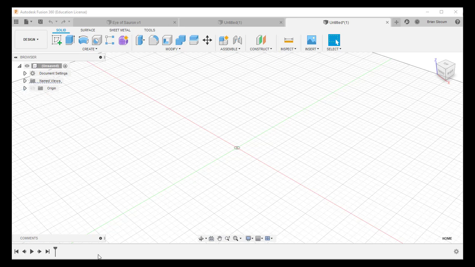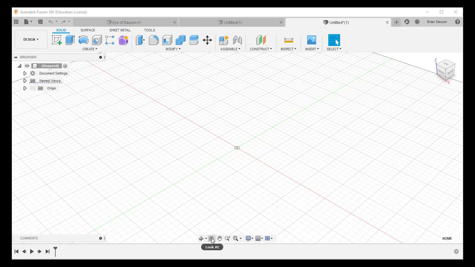Down across the bottom is our timeline. We'll talk about that in just a second. And then you have a few tools here at the bottom. You have a constrained orbit tool. You can click on this at any point, even if you're in the middle of a command, to orbit something so you can see it. There's also some great shortcuts with the mouse, which I'll cover in just a second.